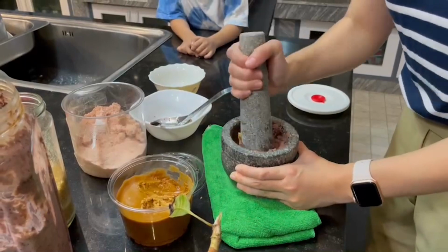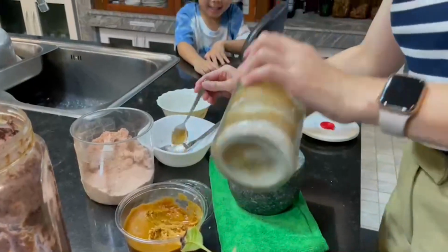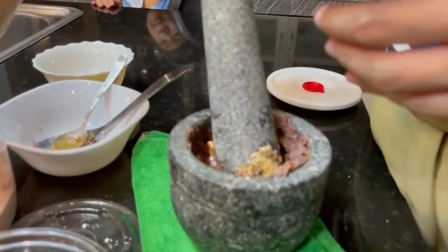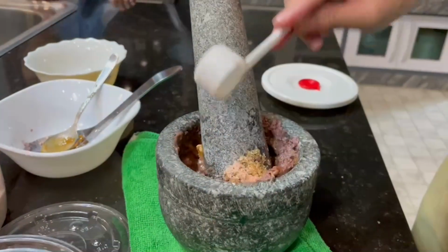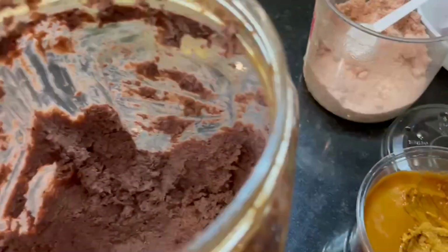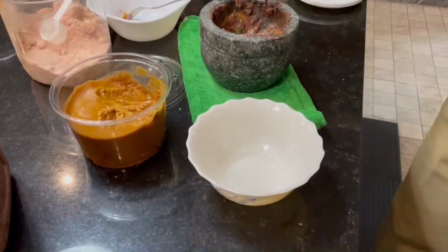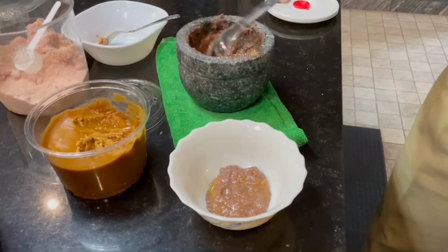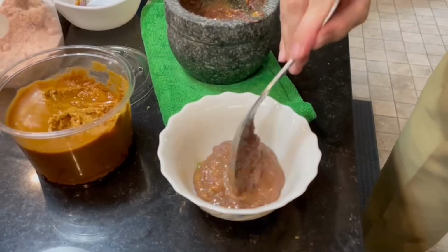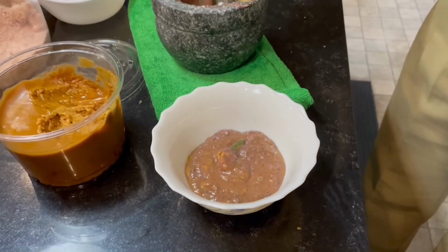Okay, I will show you again once it's finished. A little bit of sugar to give you some texture when you dip it. The amount of the sugar or salt or shrimp paste or coconut sugar depends on the flavor that you like. Finished? Yes. Wow, so easy. This depends on your ingredients and their good quality. This is very high quality coconut sugar because it is homemade, from my auntie's coconut tree.